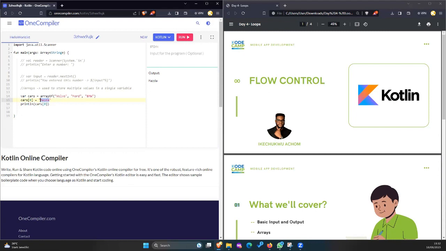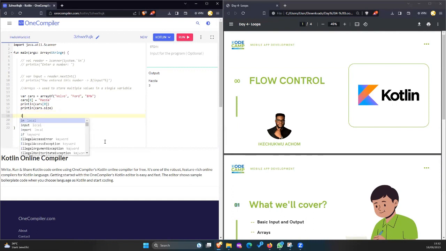And then of course you can get the size. I think I did this with you guys, but let me just run through. You can also print the size of an array by just saying cars.size, and this will give you the size of the array. The size of the array is the number of elements in that array, which is 3.